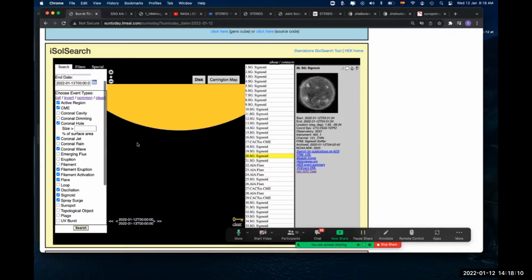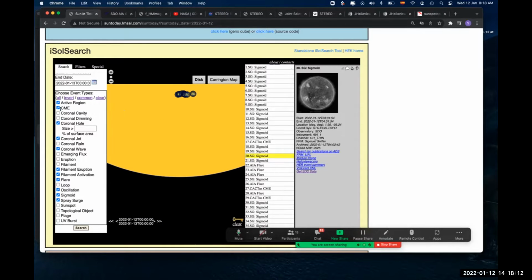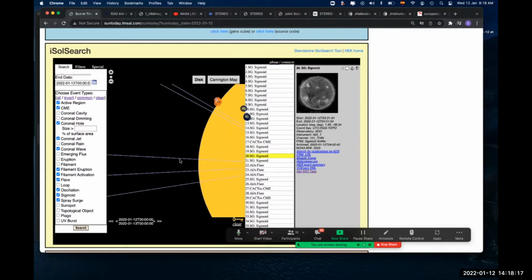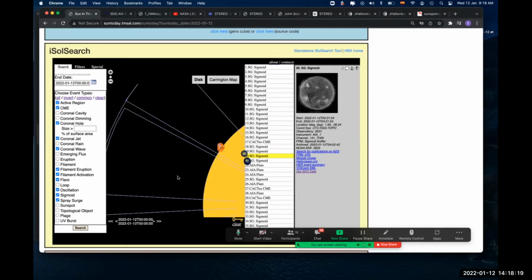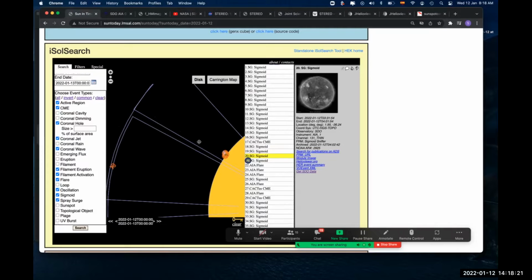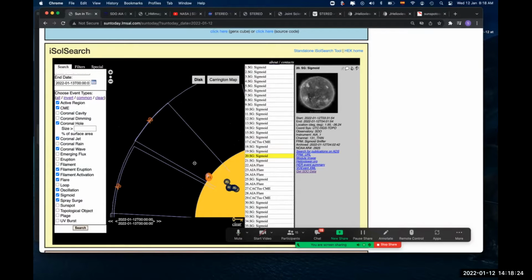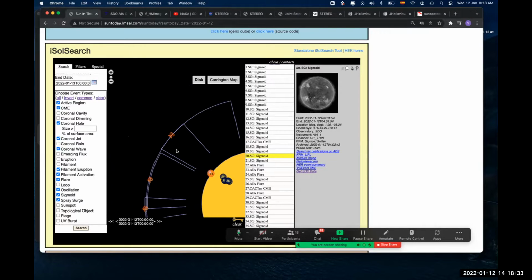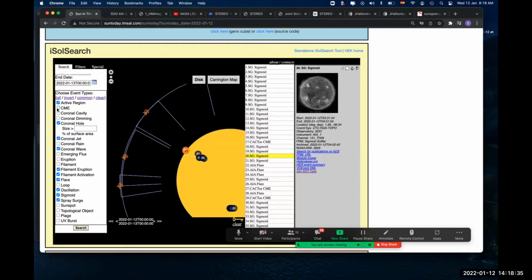Okay, and some others, like, for example, coronal mass ejections. Let me check if we have any coronal mass ejection here. Probably not. Okay. Yeah, at the moment, I don't know if this tool updates every time I click, or if I have to search here.